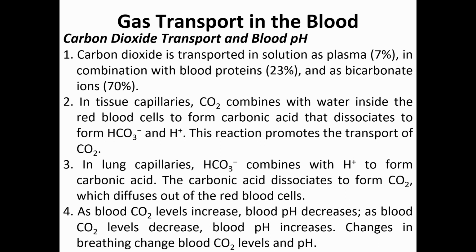Carbon dioxide is transported in solution in plasma, in combination with blood proteins, and as bicarbonate ions. In tissue capillaries, carbon dioxide combines with water to form carbonic acid, and carbonic acid will dissociate to form bicarbonate anion and hydrogen ion. This promotes the transport of carbon dioxide. In lung capillaries, bicarbonate can react with hydrogen ion to form carbonic acid again, and the carbonic acid dissociates to form carbon dioxide, which diffuses out of our red blood cells.